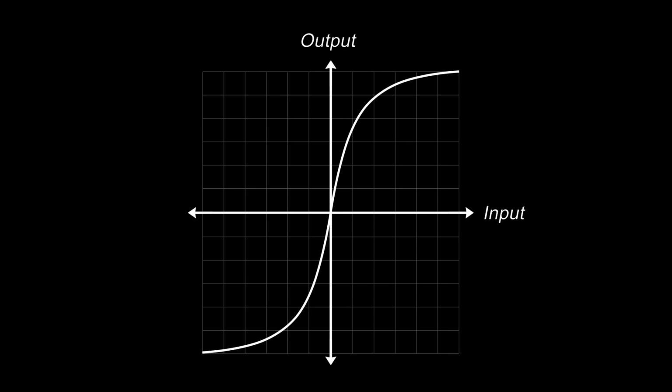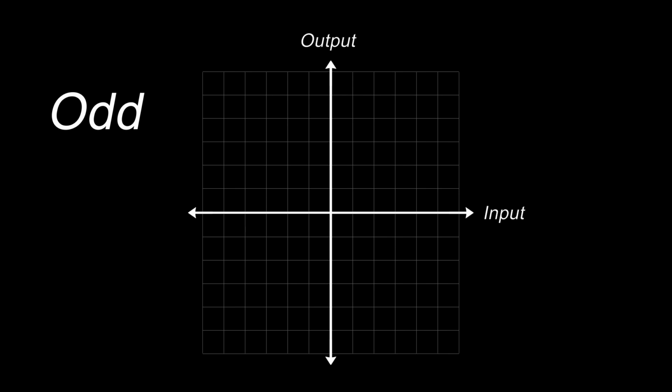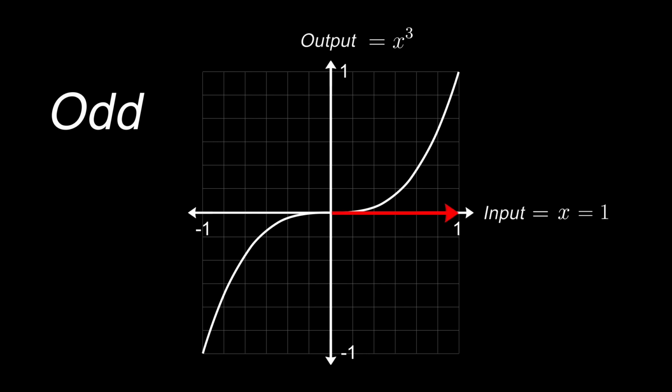More precisely, it's called an odd symmetric curve because the left side is the opposite of the right side. It's odd because most saturation curves that look like this can be represented as equations with odd powers of x. For example, x to the power of 3 gives this curve. The left side is the opposite of the right side. This makes sense because say x equals 1, then the output is 1 to the power of 3, which is 1. But if the input is -1, -1 to the power of 3 is -1.